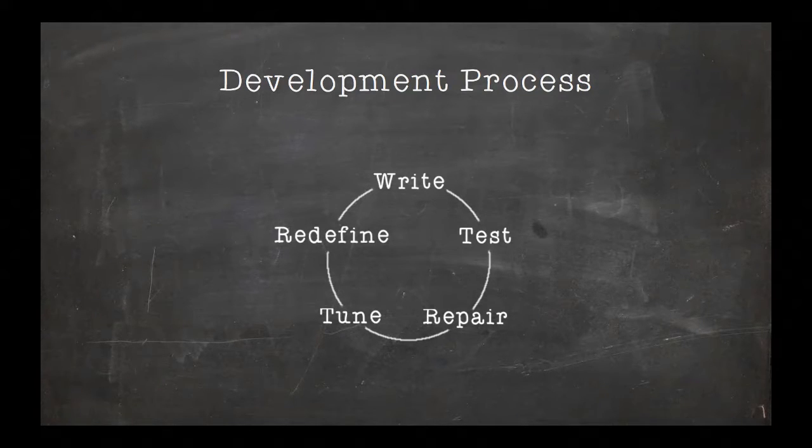What I have here is a development process. And you'll notice the development process is circular. You're going to write your code. You're going to test your code. You're going to repair what the test found to be wrong. You're going to tune it. And then you're going to get redefined, or it's going to get redefined for you. Or you're going to expand on it. You're going to write again. You're going to test. And it's a very organic process of testing, fixing, tuning. It's been said that you always write your software twice. The first time you write it is to learn what you're doing, and the second time you write what you intended to write the first time.